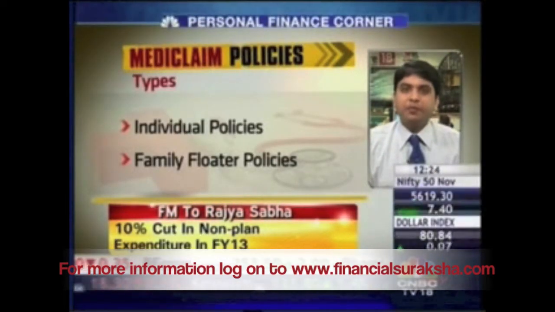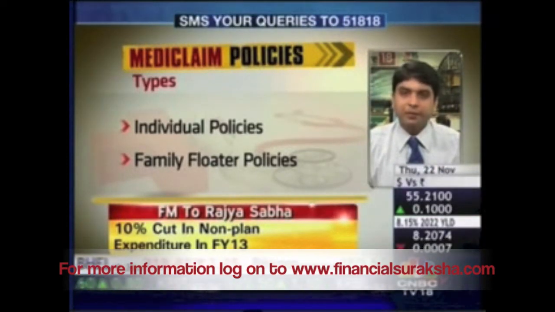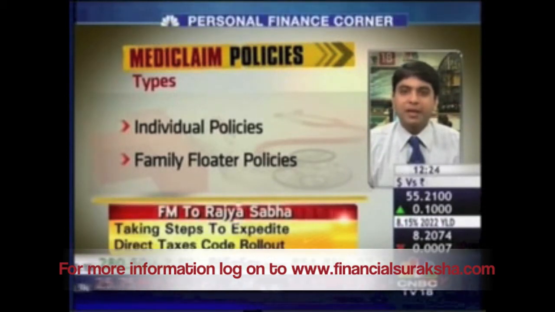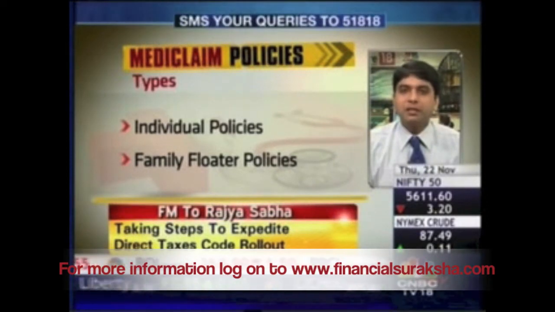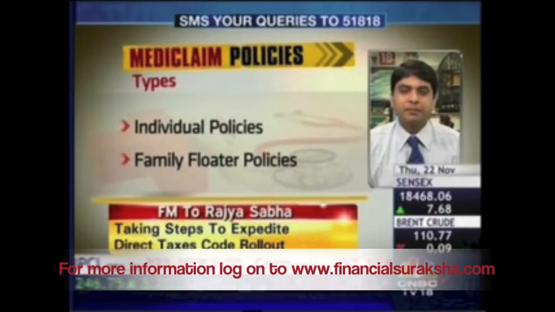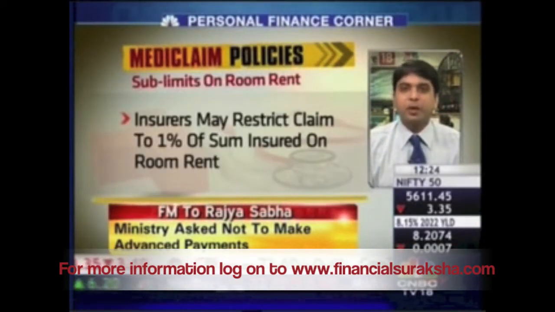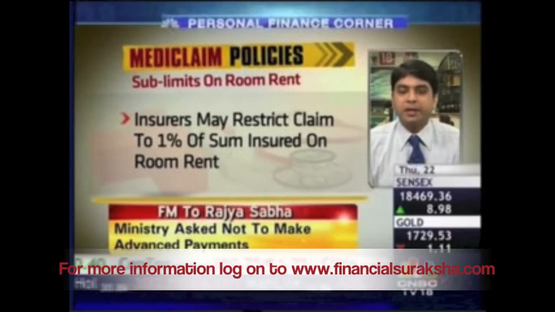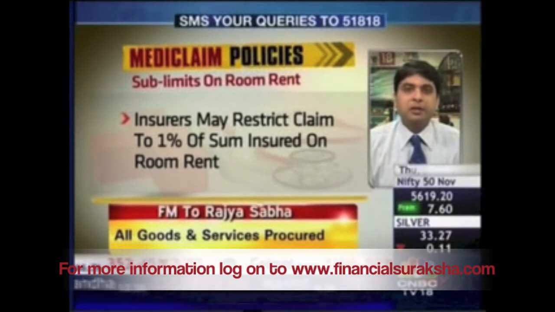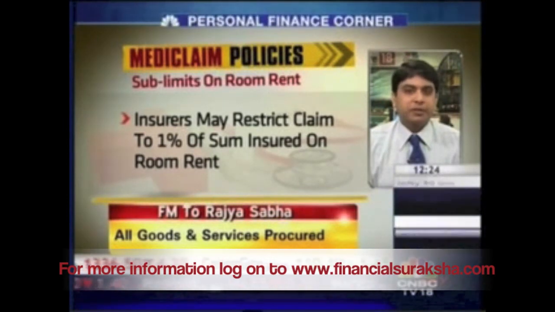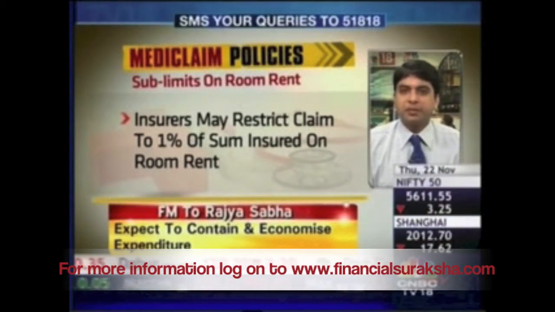Irrespective of the type of Medi-Claim that you're taking, there are certain features which an individual should look out for before buying. If I name 4 or 5 important ones, one would be that some policies have a sub-limit within them. For instance, some policies restrict room rent to 1%. So if a person has a 3 lakh Medi-Claim cover, 1% of 3 lakhs is about 3,000 rupees, so he is entitled to a room up to 3,000 rupees per day.